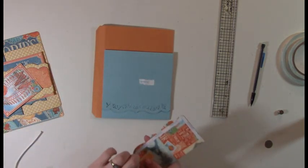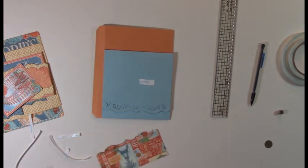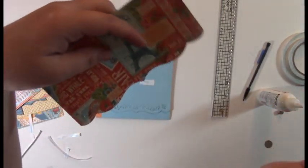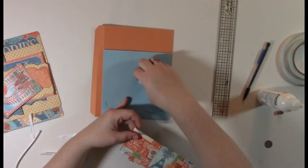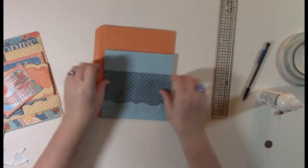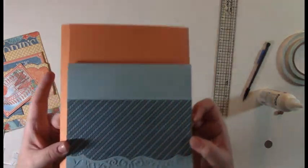I'm also going to use some glue for the die cut edge so we don't get anything stuck underneath it to rip the paper. So I'm going to glue those tips down. So can you see the glue that I put along the edges here? And then I'm going to remove my tape from my magnet. And this is flush on both sides. And you can't tell where the magnet is.